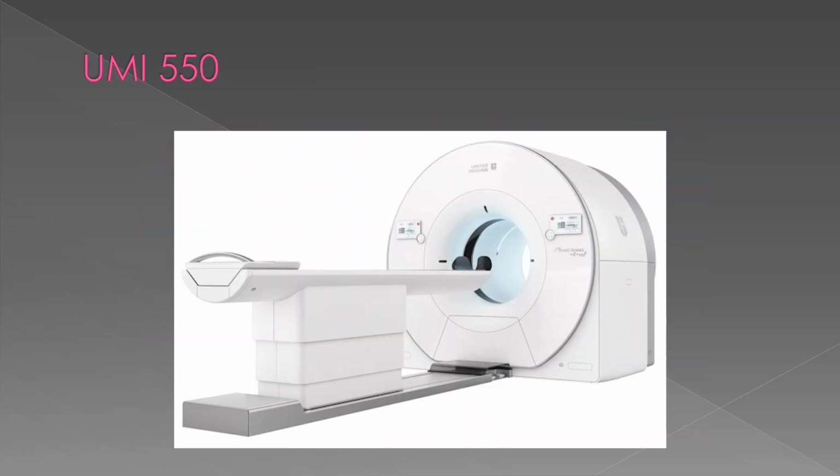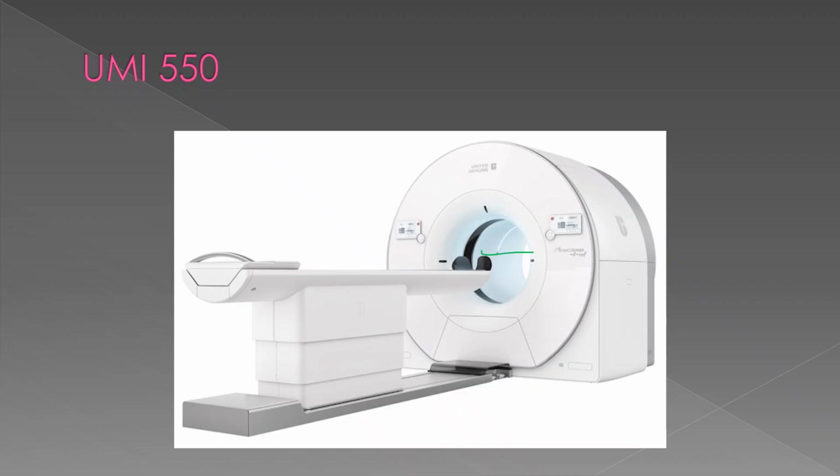And then this is the United Imaging one. United Imaging is unique because they use a lot of similarities with Siemens in their design. But United Imaging was the first to hit the market that was all digital PET. They use no PM tubes, they just have digital detectors. And because of that, they are maximized on their spatial resolution and sensitivity. You can use reduced doses and reduce your bed positions or your timing per bed positions. And so you can scan patients a lot quicker, but still get better spatial resolution and sensitivity in the images.